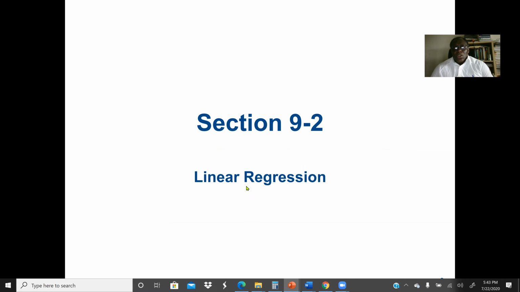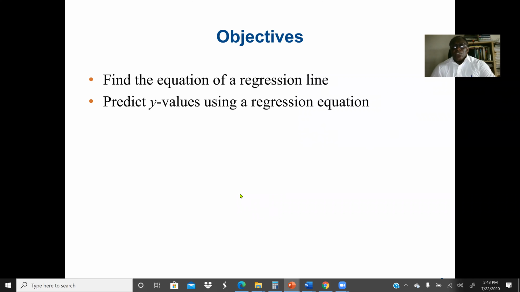Also, in linear regression, our main goal is to find a relationship between two variables, but also to be able to make a prediction. So we're going to find something we call the best fit line, or the regression line. The regression line will be a model that we can use to predict a future dependent variable based on an independent variable.